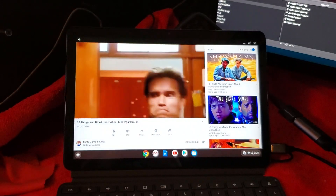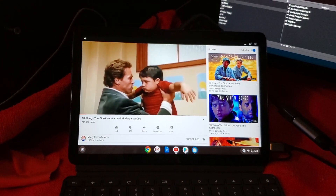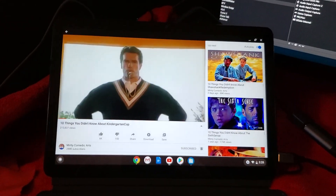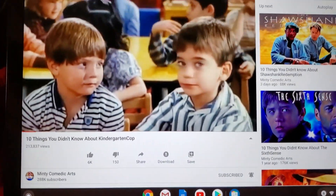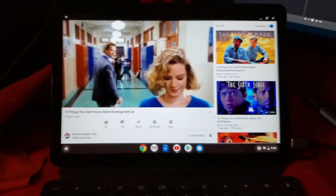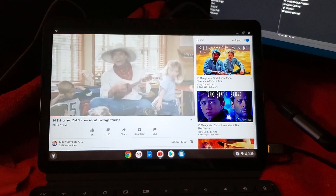Of course, you could plug a mouse in there, or almost anything you want — including a USB-C hub where you could do even more. I wanted you guys to see the follow-up. And I'm glad the HDR is gone — you can see nice vibrant colors, everything is very clean. I'm very pleased with my purchase.